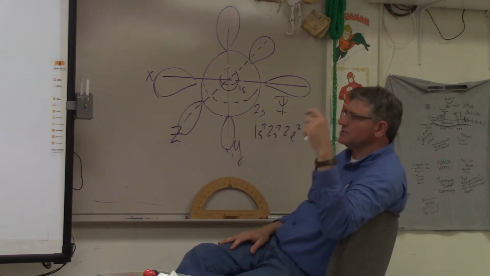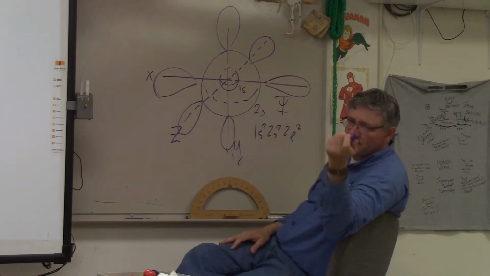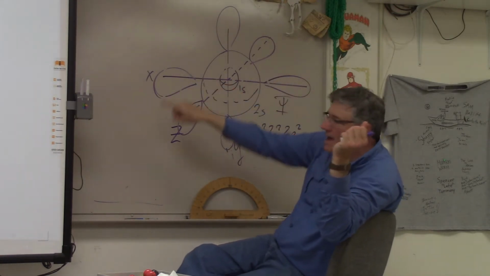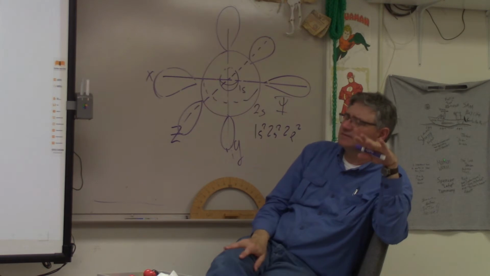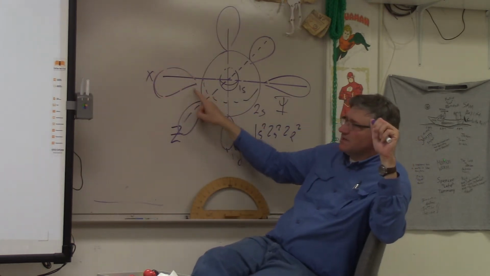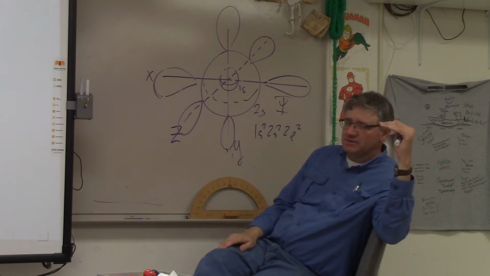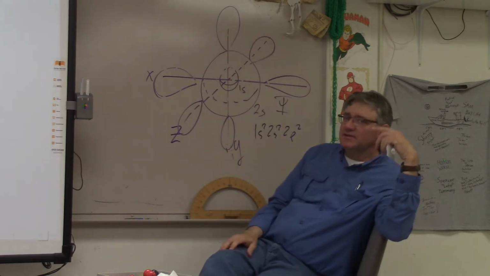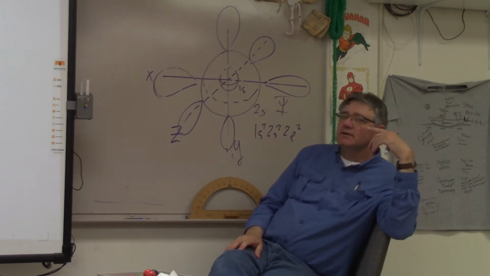P stands for pair shapes. Now, here's the most common thing everybody says: oh, these electrons travel in figure 8 patterns. No, that's not what we're saying. When you see circles or lobes like this, that is not the path the electrons take. These are just regions where you are most likely to find your electron.